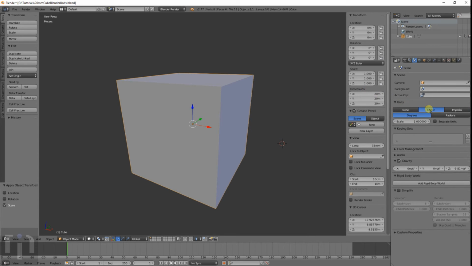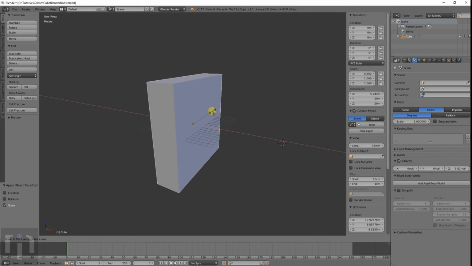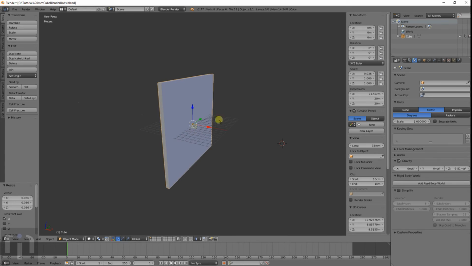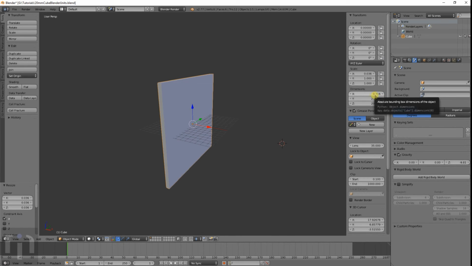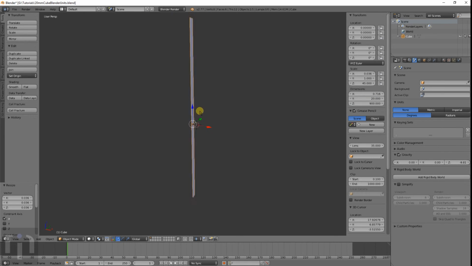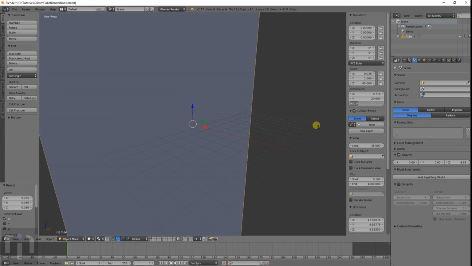And another reason why I don't like using the metric is because if you have something that's, say, less than a meter, it converts to centimeters, and you got all the different lengths because it rounds them to the nearest length. Like if it's centimeters, if it's less than a meter, and it's millimeters if it's less than a centimeter, and it's always changing that. With the Blender units, it stays all as millimeters straight across because you can just like 900 millimeters. It's like almost 3 feet, or a yard, or a meter. But it just stays in that unit, so it's just one standard thing. It works as millimeters. That's why I like it that way.